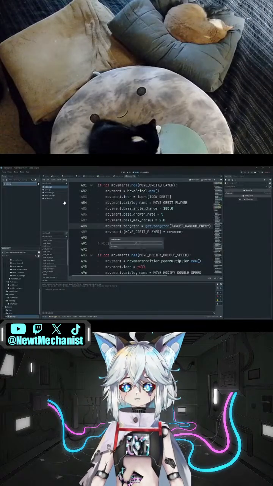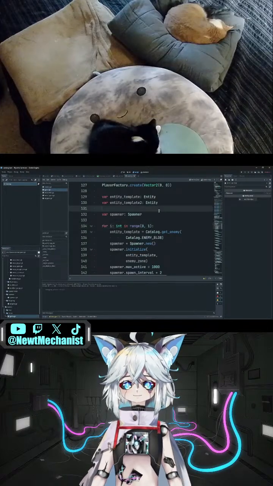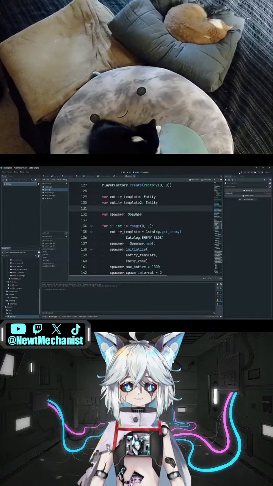We need to make sure that there are enemies. There should be blobs spawning.